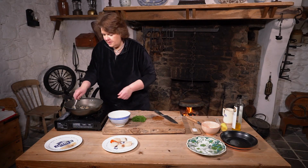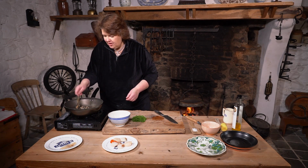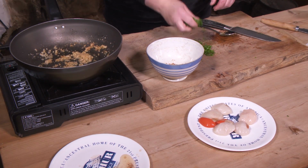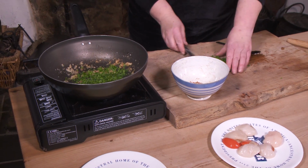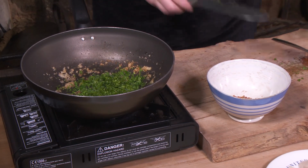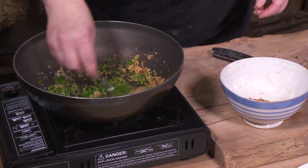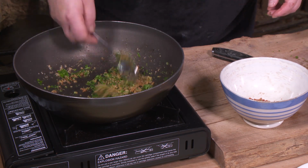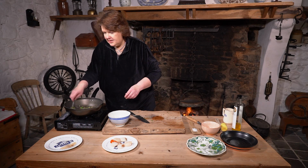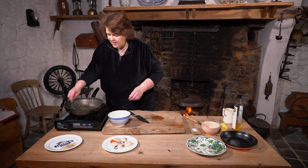Now, that's starting to cook up a bit, as you can sort of see those lovely crispy crumbs coming through now. I'm going to add some of the parsley. And this will kind of wilt the parsley down a wee bit, and it'll take up some of the lovely flavours. That's a beautiful smell as well, because you've got lovely yeasty crumbs with bacon fat, and then that nice wee bit of lovely, just beautifully fresh parsley.